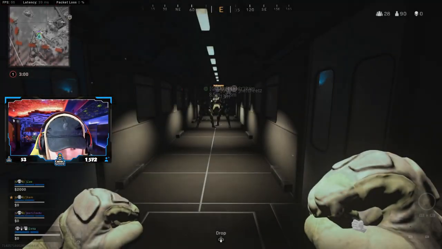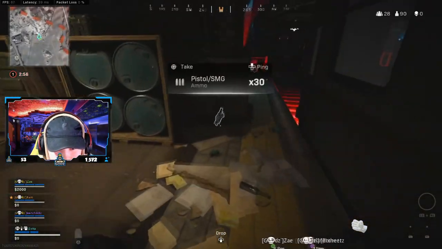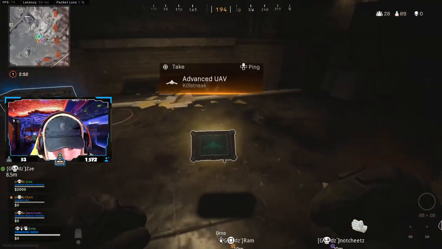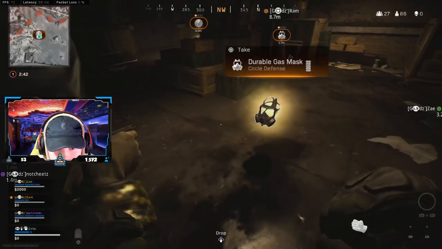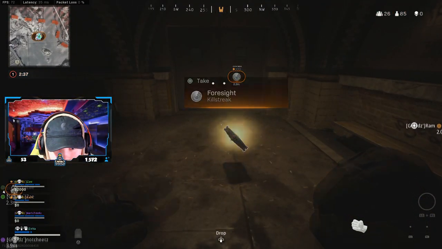Once you're in that room, you're going to see many rare items, such as an advanced UAV, a durable gas mask, which is the specialist bonus, there are also miniguns, the new Bruin, and there's also Foresight, where you can see where the last circle is, which is pretty cool. So that pretty much wraps it up for the tutorial.